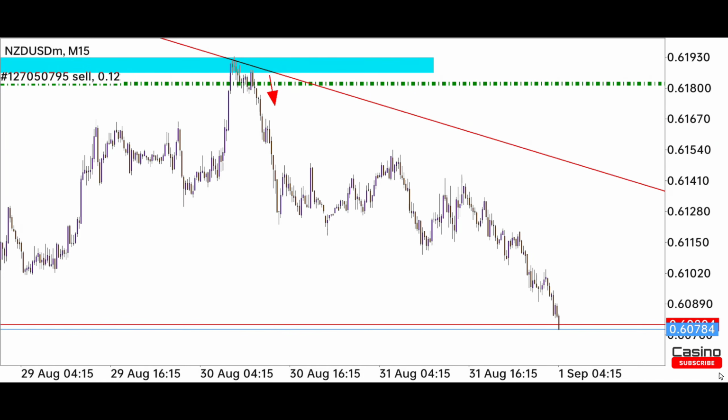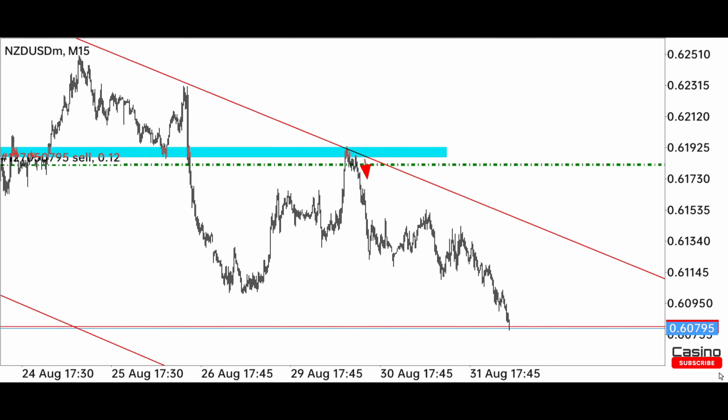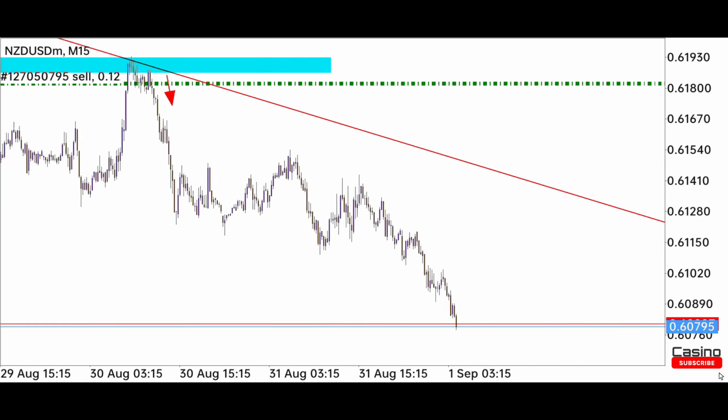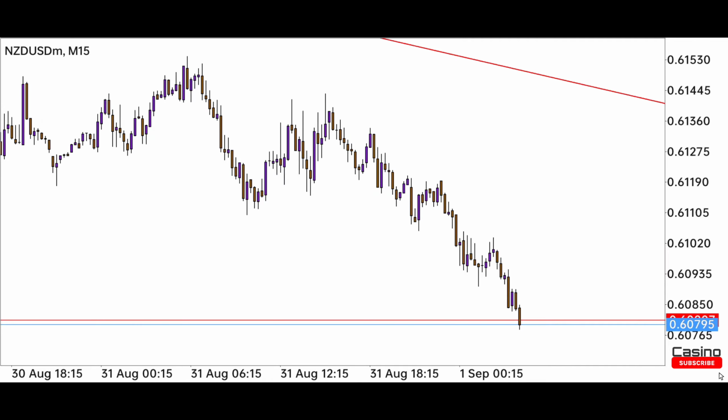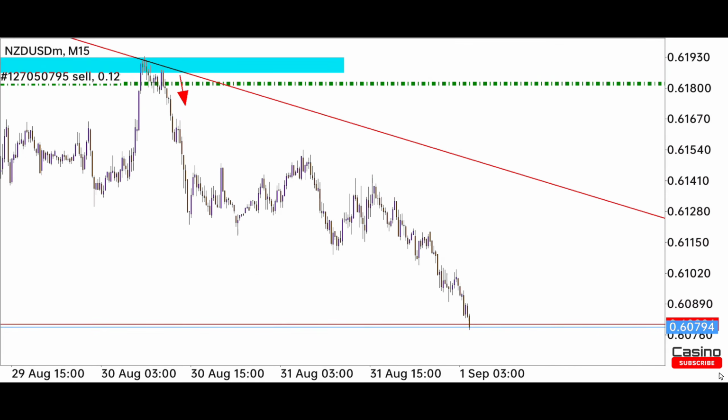Okay guys, we followed our rules. You should also not close the trade before the stop loss and target point, until an emergency arrives. After taking the trade, you can close your trade on one condition: when big news is about to come, it will have an effect on the trade.